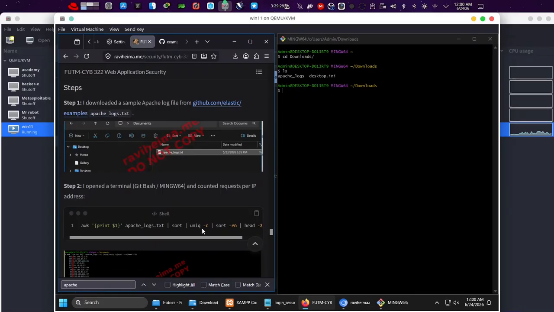So in my case, if you try to use the same command, is it going to work? No, it will fail. The reason for that is that when the file was saved as Apache logs it had the .txt extension, but what we just downloaded doesn't have a .txt extension unless we choose to rename it with a .txt extension.